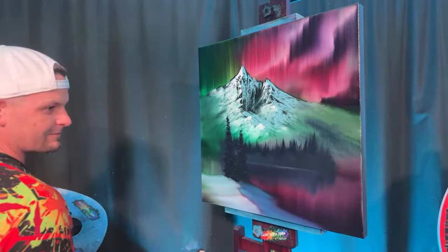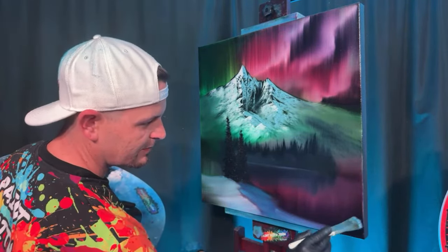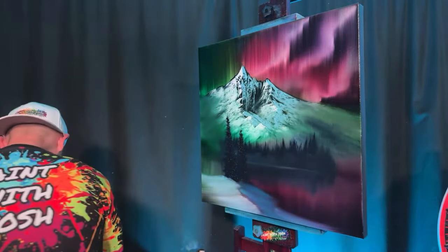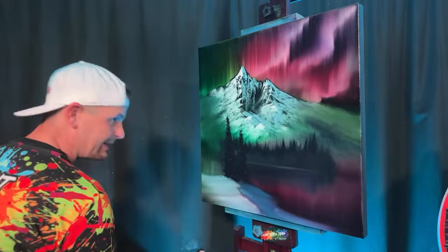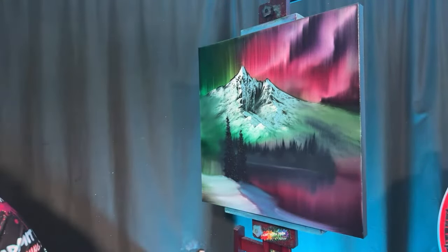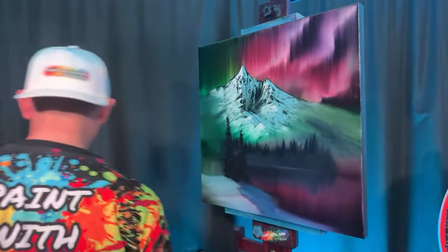I really like that. You know what, too? We're going to have a whole other little tree right there. Just a whole little piece of lake out here. It's going to be cool. My favorite fishing spot out here is where it looks like. Do a little night fishing. Night fishing under the auroras, boy, count me in. I'm there. Let's do it.